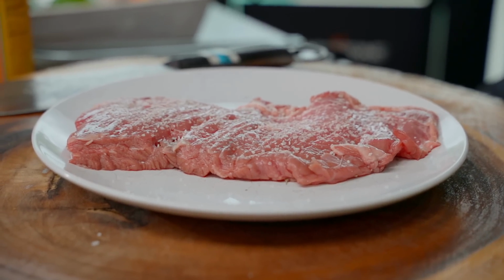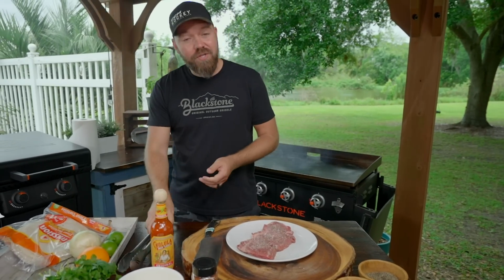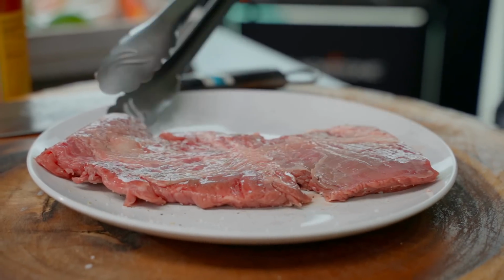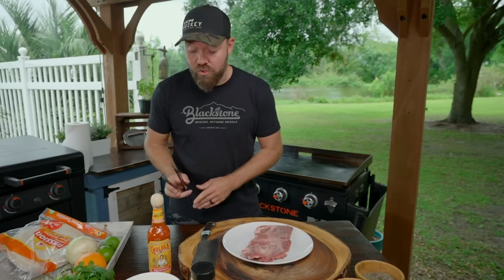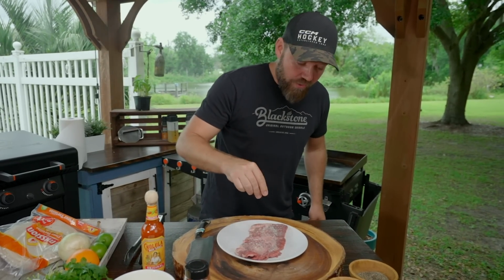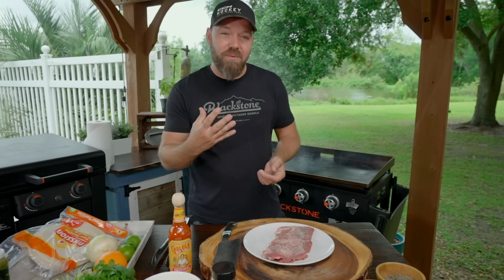If you haven't had the street taco seasoning, it's fantastic. It's really, really delicious. But all of those rich and wonderful flavors in there can and will, is that how you say that, Andy? Yeah. Can and will burn. So just salt, just pepper to start. Now don't worry, we are gonna use some of that seasoning later, but I find if we go early, we lose some of that vibrancy of it.